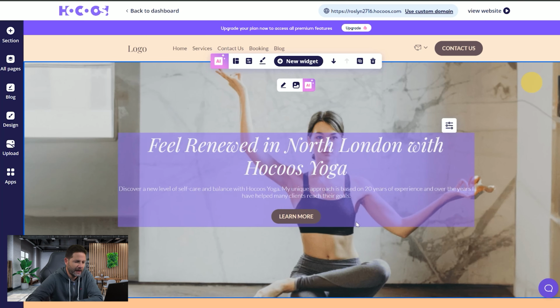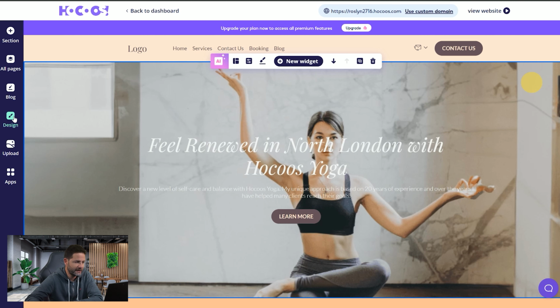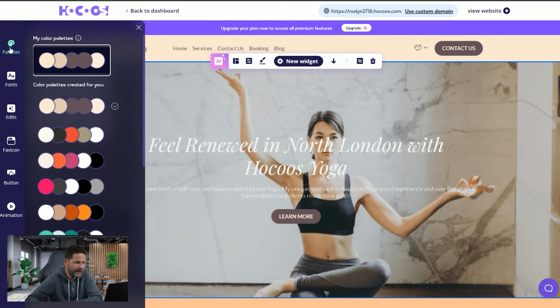So let's dive in. All right, so I hid some buttons because we're going to play around with these buttons so it's easy for you to know which one I'm focusing on. And let's go change the palettes. So I'm pressing on design. I'm in the palettes menu inside design. I can see the color palette here, the 5 colors which we chose when we created the website. Now, I have 2 options.